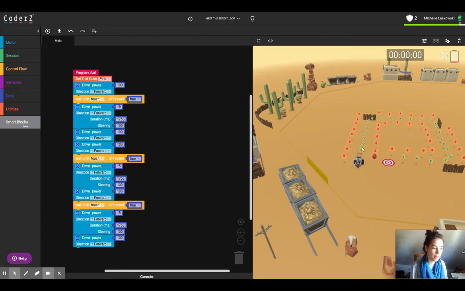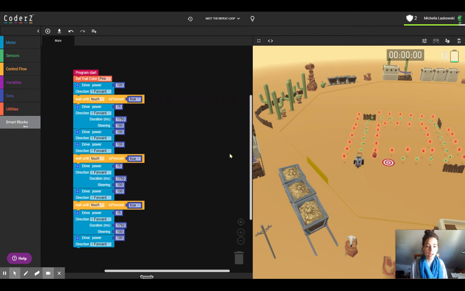Get it? Anyways, in my mind, I'm thinking about a path for this robot, and I would like him to go straight, turn right, and go straight until he touches the obstacle, then turn right and go straight until he touches this obstacle, then turn right and keep going until he touches this obstacle, and then he'll turn right, go straight, and keep going until he hits the target.